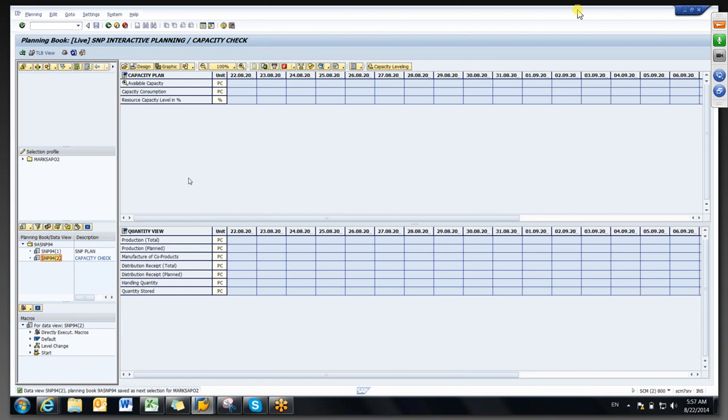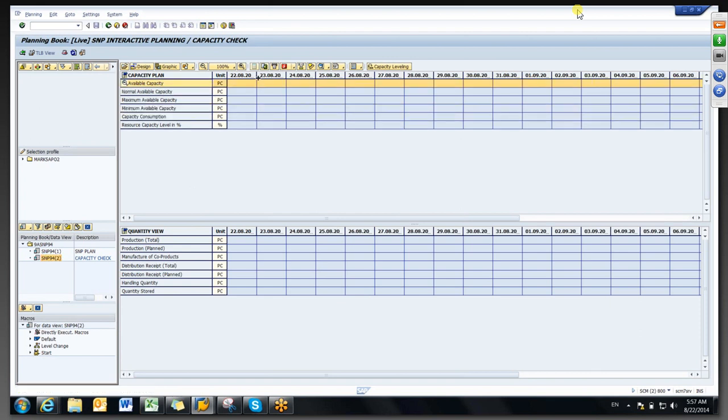It may be 100 hours per day, or 25 hours per day, depending on the resource. If you increase the number of individuals, then it will increase. So per day some limit will be there, and according to that, the available capacity will be defined. It will show what the available capacity is and how much it has occupied based on the orders. So this will show only for the resource.